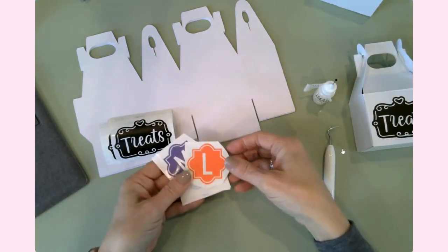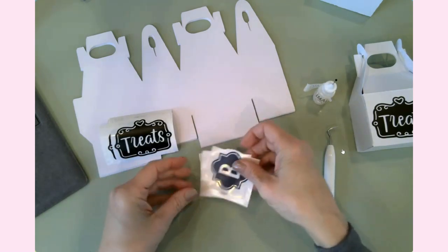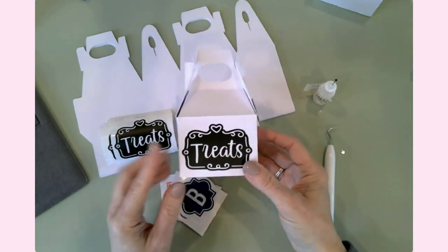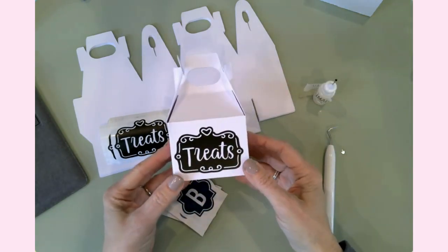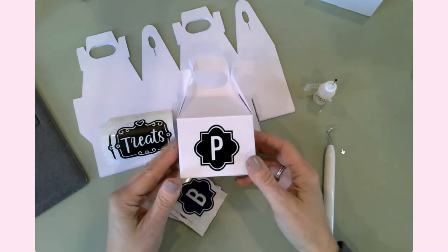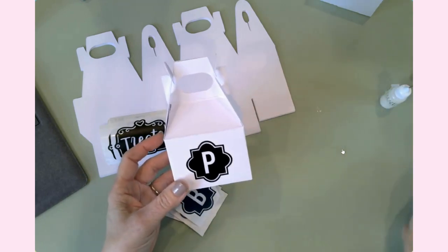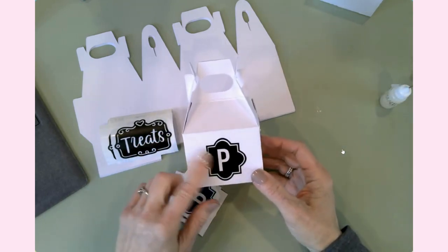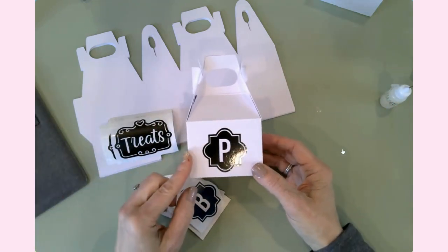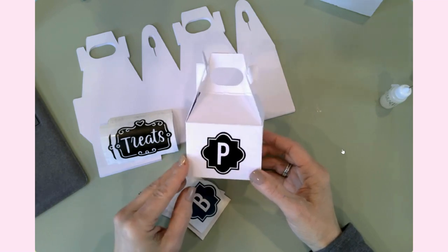And then I have all of the teacher monograms, so those are all weeded and ready to go. And then I have one done already. So this is what it looks like when it's finished. It is small, but that's okay because I don't have a ginormous mat, so I couldn't make a super long box. But this will probably be like day one of the Teacher Appreciation Week.